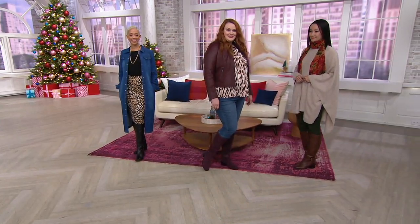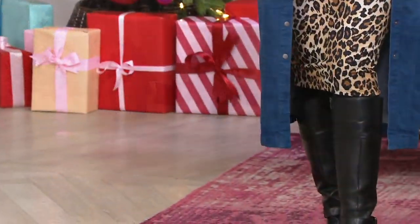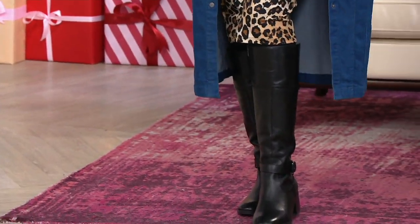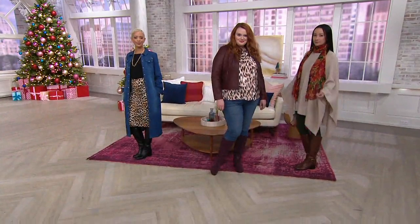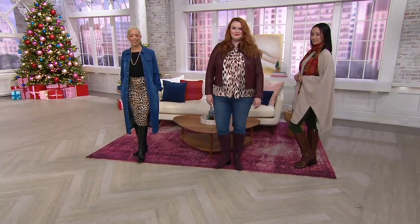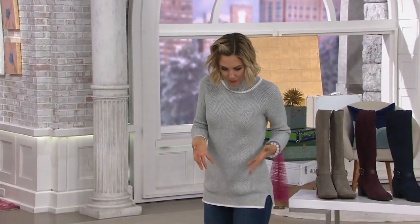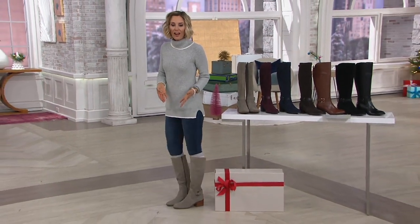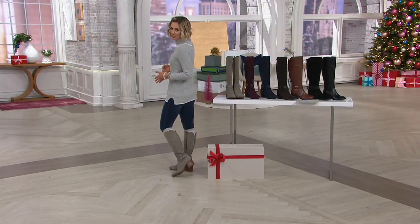So you have a very specific situation here because you tailor this boot to your foot. First you choose, are you a medium or wide calf? Try finding that out at retail. It's kind of impossible. And then you choose, are you a medium or a wide shoe or foot? You choose those, and then you choose what your size is. And you get a custom fit, gorgeous Marc Fisher boot that you can wear anywhere and everywhere, that is as comfortable as you can imagine and comes in this fantastic box.